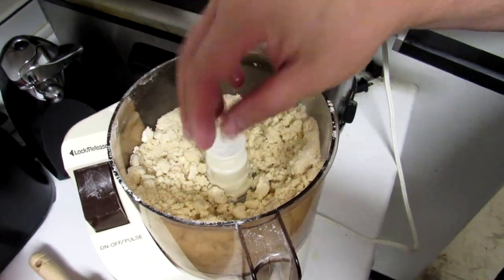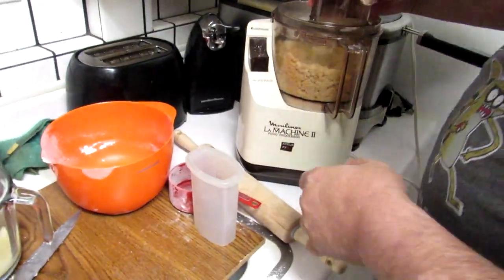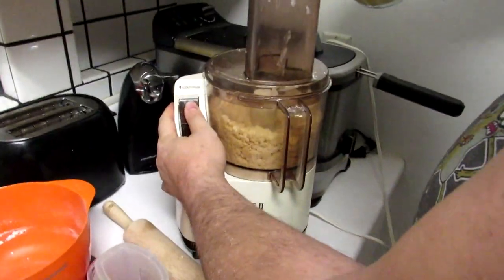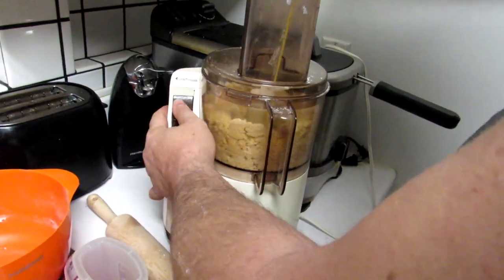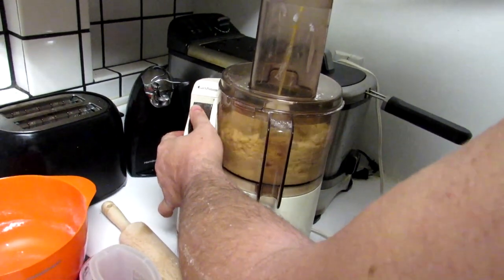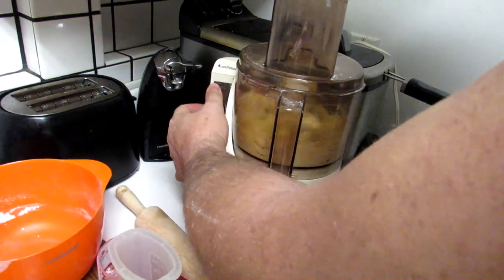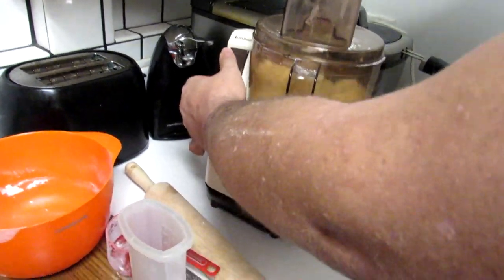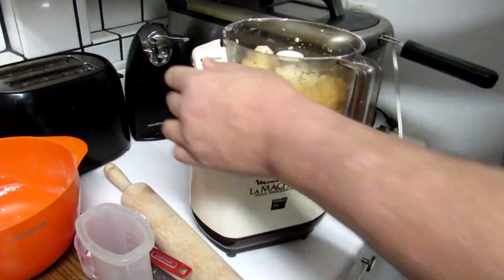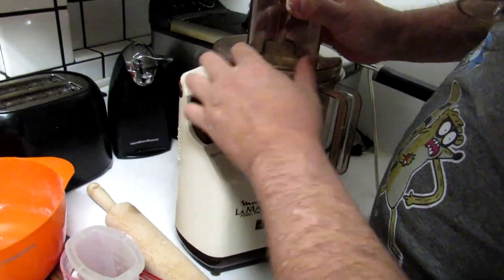All right. Now that we've gotten that consistency, we are now ready to add our wet ingredients. So slowly add your wet ingredients as you pulse. It's clumping enough, too. Yes, it is. And if you've done it right, you should have a nice thickening dough, which is exactly what that's turning out to be.